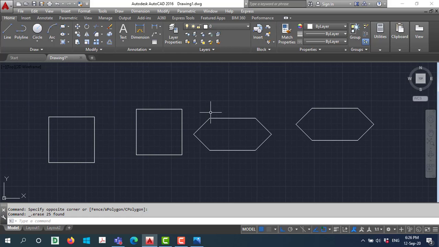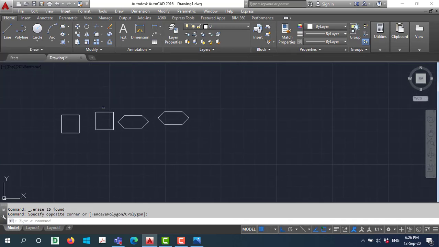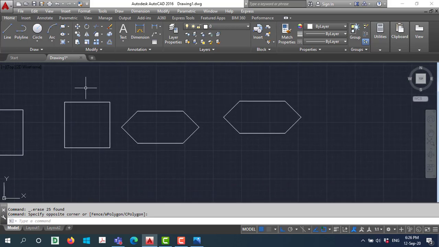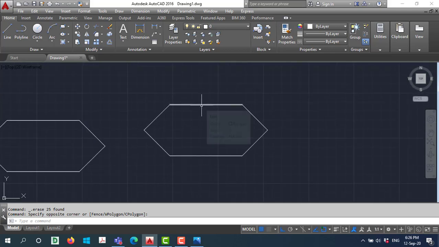Now we want to work on the selection commands before continuing to see how we draw circles and how we draw arcs and polylines and so on. So what is a selection command and what does it do? A selection, I want to select an object from this drawing. Either I want to select all this object or just a piece of it. If I want to select, let's say, this line, I just click on it and it's selected.